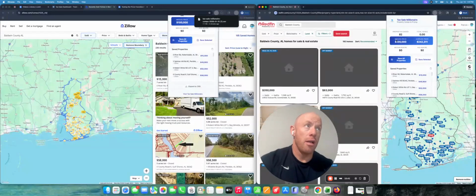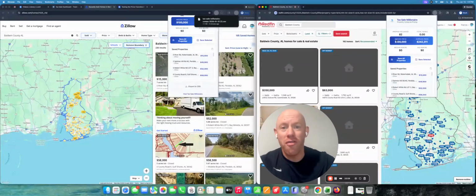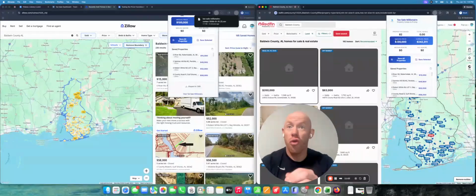Now, let's say you understand how real estate works. You've been doing this for a while. Real estate is all local. So let's say, for the properties in Baldwin County, Alabama, the north part of Baldwin is super inexpensive. And the south part by the water, it's real expensive. Okay, we all understand that. So you can scroll in.